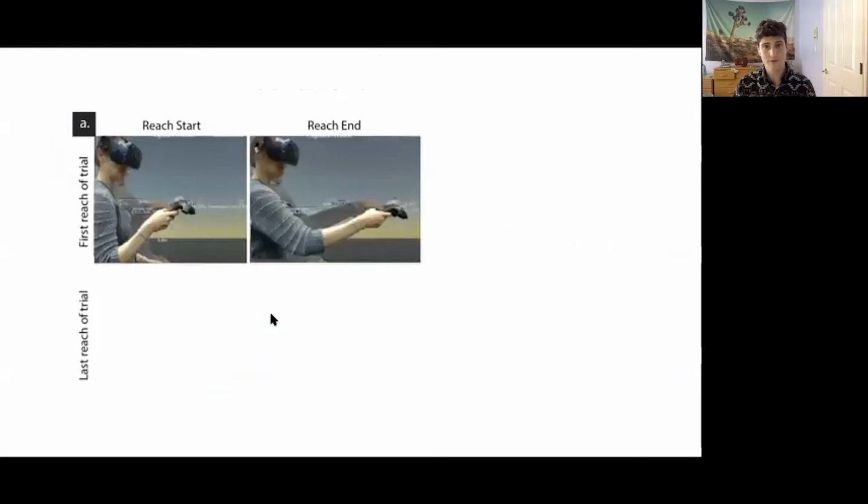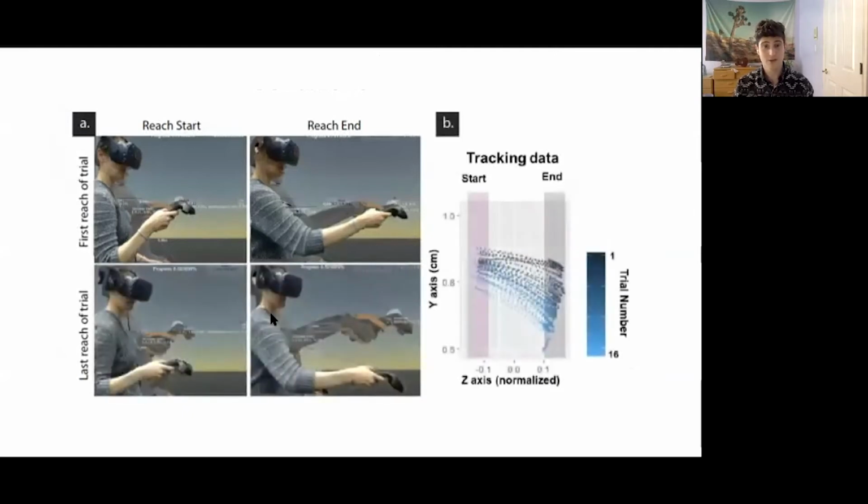And here's the experiment. We ask them to reach forward from a close point to a far point. After 2 short reaches, we turn on SnapMove, so the avatar hand will always fall aligned between those 2 points. Then, for each reach, we incrementally rotate the direction of that projection. And typically, whenever it's close to the body, that's when we change the direction. That way it's not super obvious far away at the hand. Every single participant drifted dramatically in many different directions in each of the scenarios.